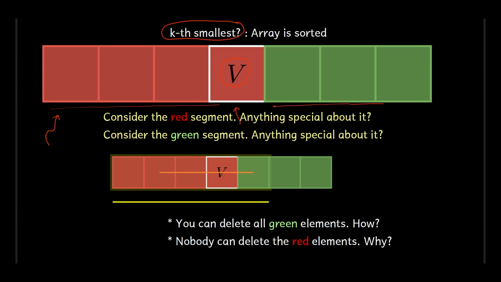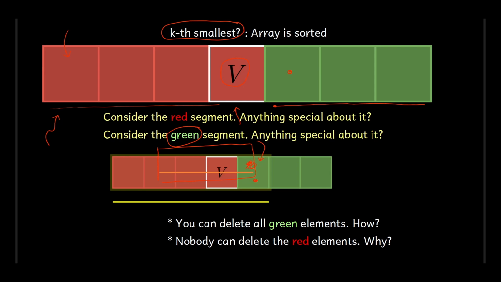So in this array where everything is sorted, do you notice any special properties about the red elements or the green elements? So one thing that you can immediately notice from the green elements, that all the green elements, they can actually be deleted from the array if you really want. Why is this true? Because suppose if you want to delete this element, then you can just consider this window, and the size of this window is exactly equal to k, because this is the kth smallest element. So you remove one element from the window and add one element to the window over here. So this will now be the kth smallest element, and you can delete this.